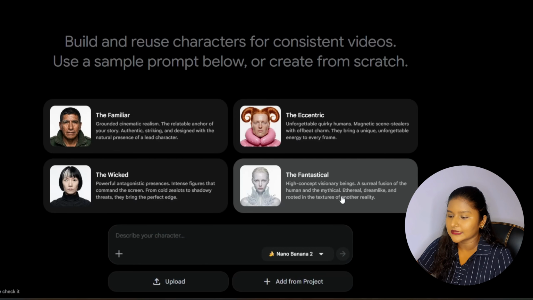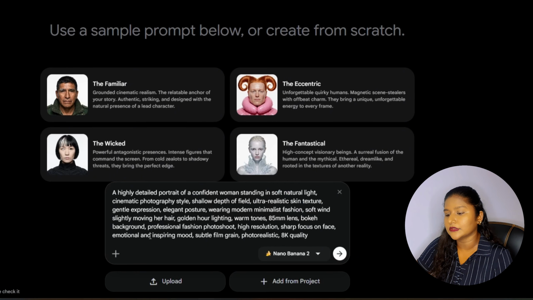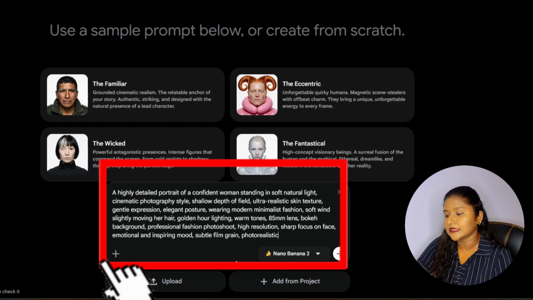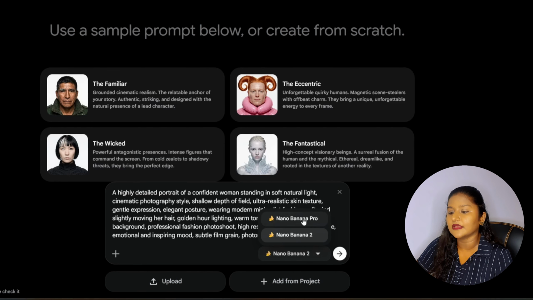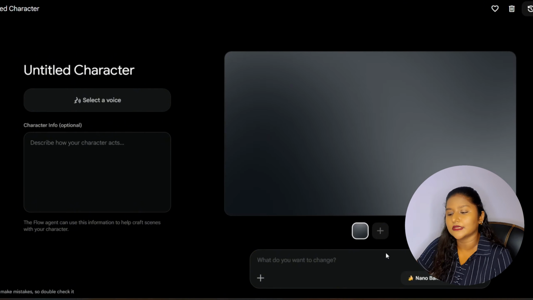If you want to build a custom character completely from scratch, you basically do it the traditional way, just like you would when generating any image with Nano Banana. So you go into the prompt section, and here I am using Nano Banana 2, but honestly you can also use Nano Banana Pro if you want. It doesn't really matter. It just depends on what level of output you are going for. Now you type in your prompt, and this is where you define your character exactly the way you want it. Once you feel like your prompt looks good and you are happy with it, the next step is simple. You just run the generation.